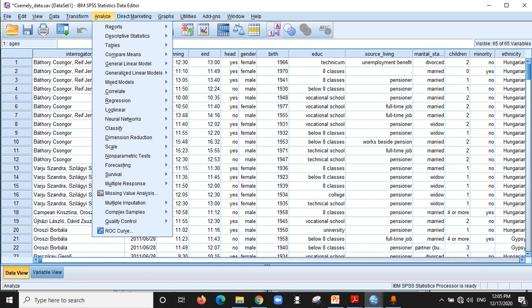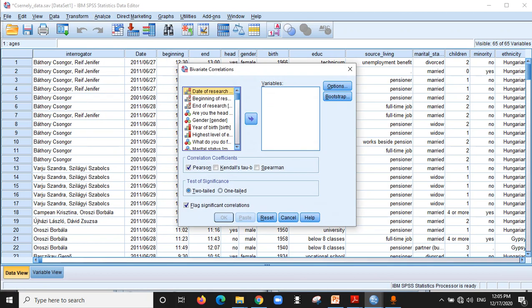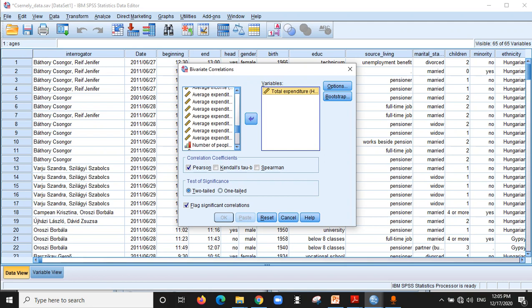Analyze, then we can click on Correlate, Bivariate, and enter our variables, which is the total expenditure, and the other variable which is the average income.